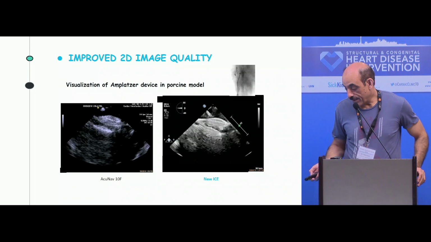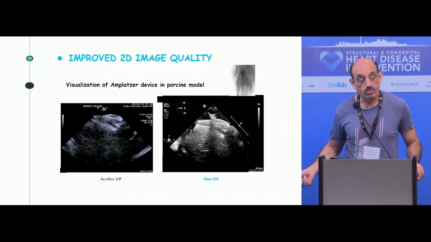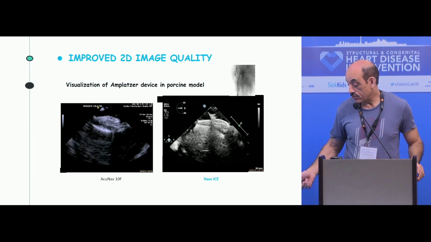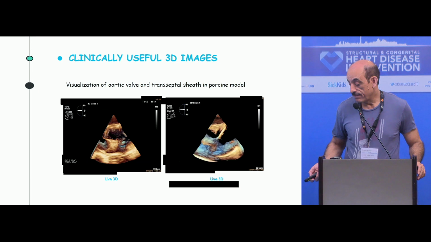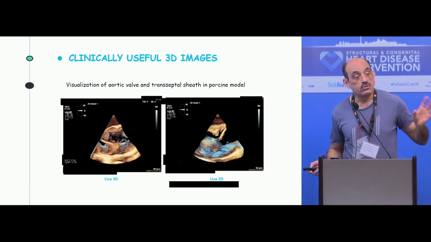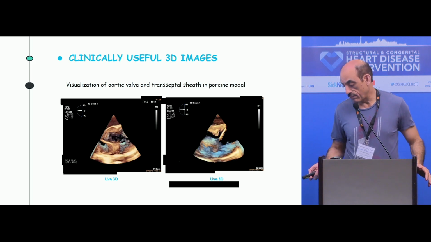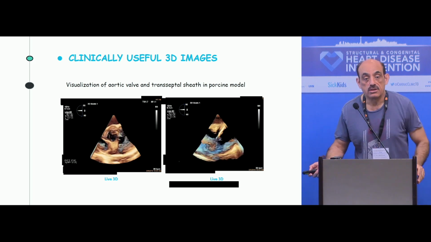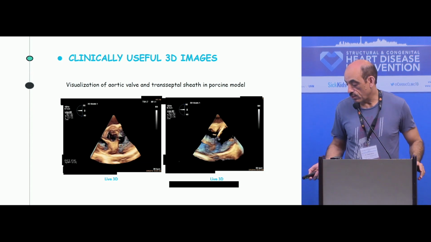Okay. And if we compare exactly the same images between AccuNav and NeoIce, and you see at the right side, actually the images with this NeoIce, they call it NeoIce, is another name for it actually, are better. And plus, it has very useful 3D images, real-time, amazing images. So for tricuspid valve technology, you've got to have fun doing these cases because you can see the tricuspid valve so well in them.